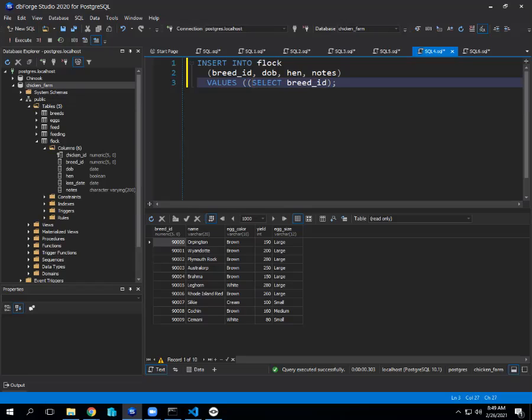To make it a little bit easier, I'm going to write this select statement on a different line.